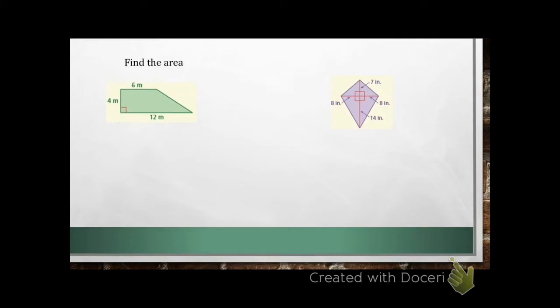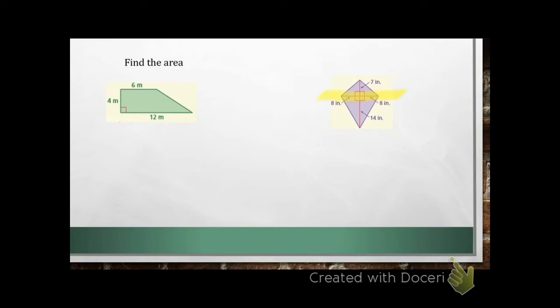Now the other shape that you need to know about is a kite. A couple of things that you need to really keep in mind when you're working with a kite is that we're going to divide the kite going this way, where we have triangles that have equal sides. If you did it the other way, it's not as easy. So just divide it this way and have triangles of equal sides. They call them adjacent sides. That means they have the same length.